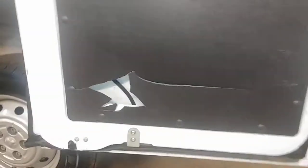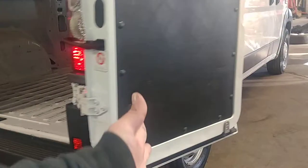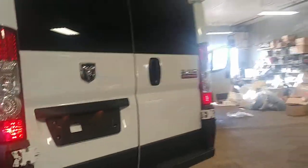This door could use new paneling, but the rest looks pretty good — you can leave it, take it off, do what you want. I've seen some of these trucks without them. The other side here is cracked a little bit, but not as bad as the other side. Now let's get on the ladder and check out the roof.